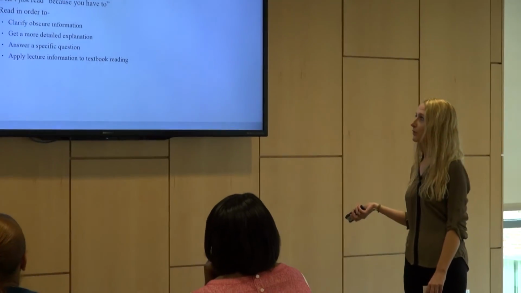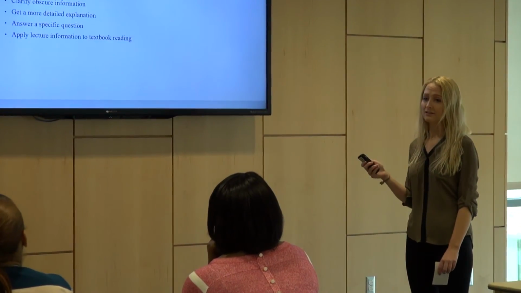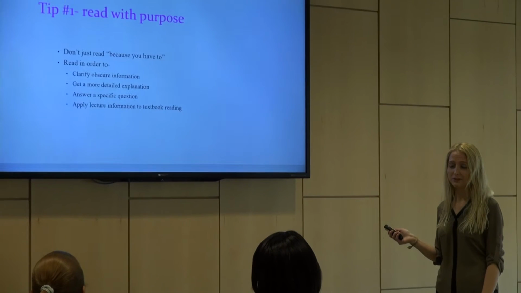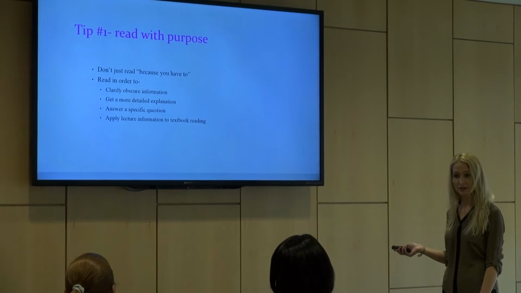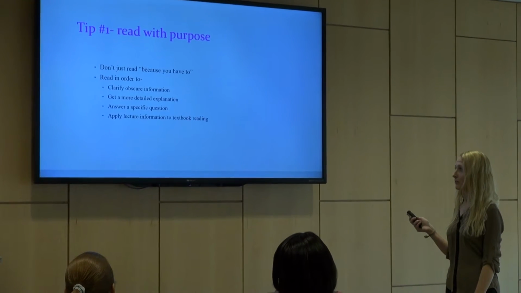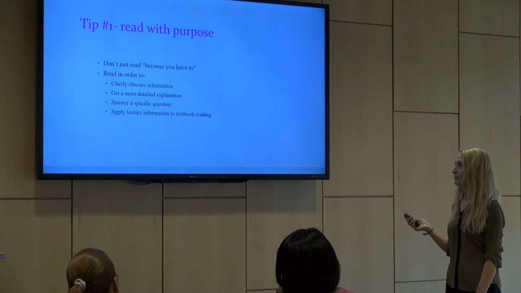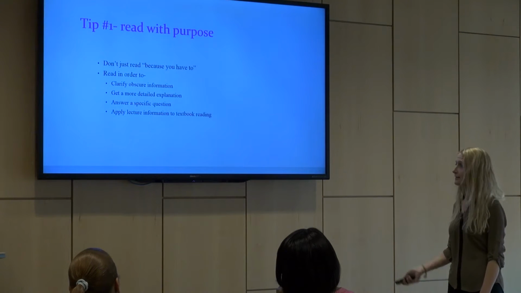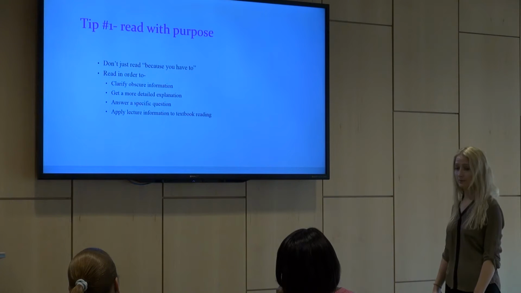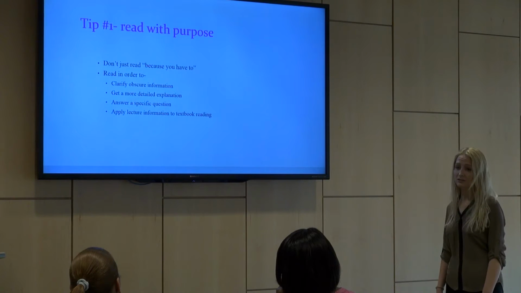So here's tip number 1, read with purpose. Don't just read because you have to, because it's in your syllabus that you have to read that chapter. Go into it with a purpose. Either you want to clarify obscure information, you want to get a more detailed explanation about a topic, you would like to answer a specific question that you had, or you want to apply your lecture information to the textbook reading.